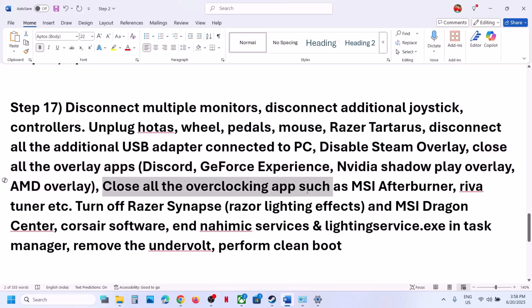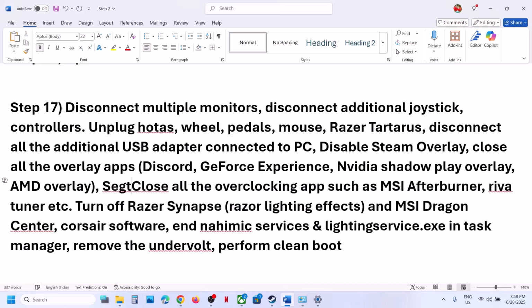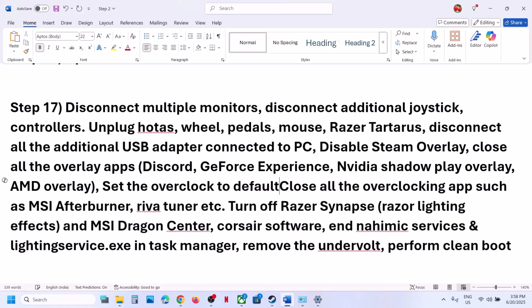Also close all the overclocking applications. If you have MSI Afterburner or RivaTuner or any kind of overclocking application running, you can close it and then check. If you have overclocked your computer, you can set the overclock to default, and then close all the overclocking applications.